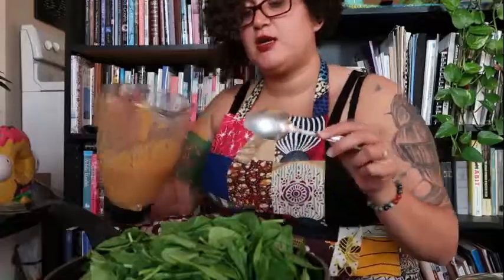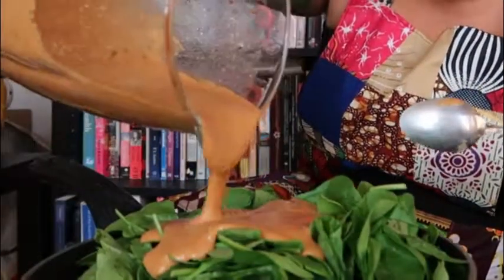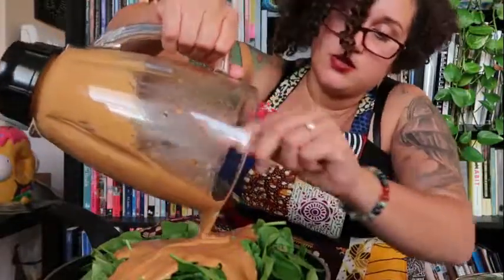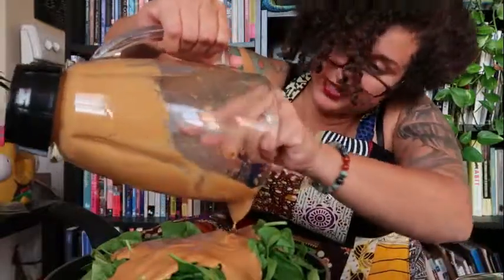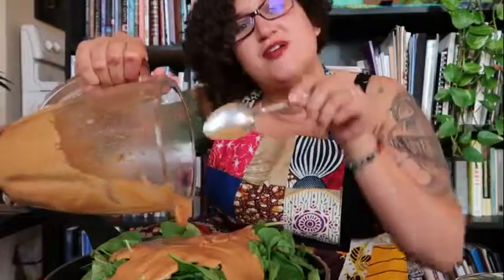And I'm going to go ahead and gently pour it over this pasta mixture. As you see, a lot of the spinach has wilted, the peas have thawed, but some of it is still not quite at that wilty stage. But pouring this nice, hot, warm mixture is really going to help. If you can see that, this is what I'm doing. Goodness gracious, folks. This is so thick. It is so creamy. And I promise you, your friends, if you don't tell them, they will never know that it was vegan.